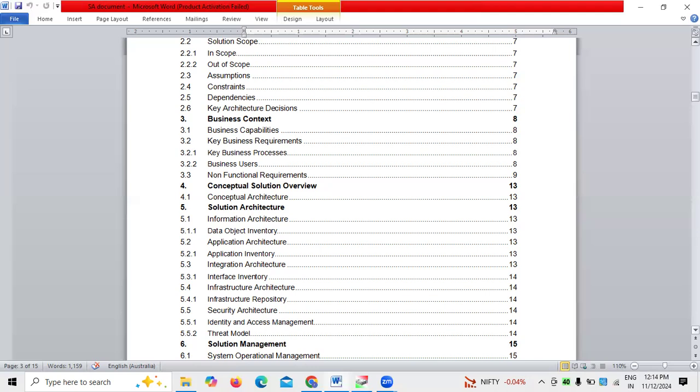Next, infrastructure. To develop an application, you require some infrastructure to be built. It can be on-premise or it can be a cloud infrastructure, because now and then we are using cloud services and all. Cloud infrastructure you must be knowing. Infrastructure architecture, I can say. Next, to manage that infrastructure architecture, there are some repositories that are to be managed or that are to be created. That infrastructure repository is required.